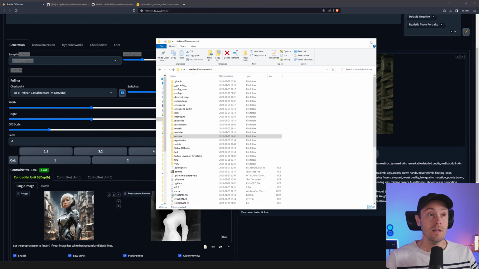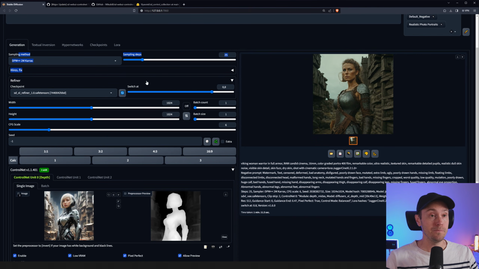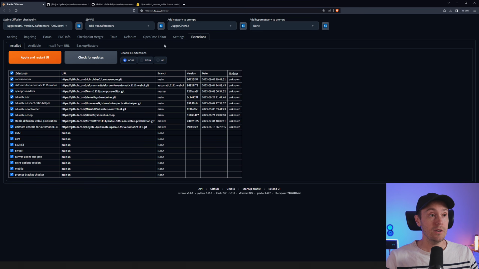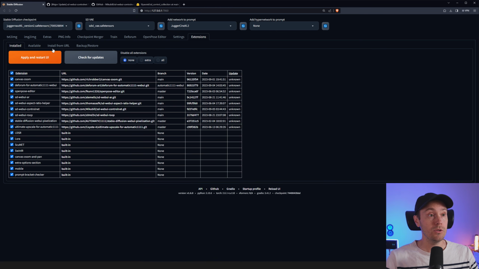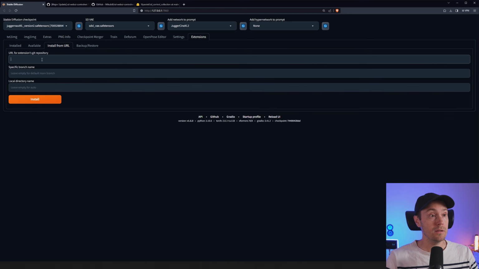Once that's finished and you have started your Stable Diffusion, you're going to go into extensions here. And if you don't have ControlNet installed, you're going to go to this link here, press the code up here, and then this button, so you can copy that. And then you can go into your Stable Diffusion. You can install from URL, just paste that in there and press install.